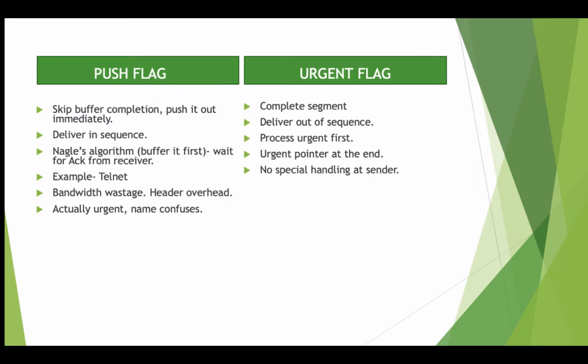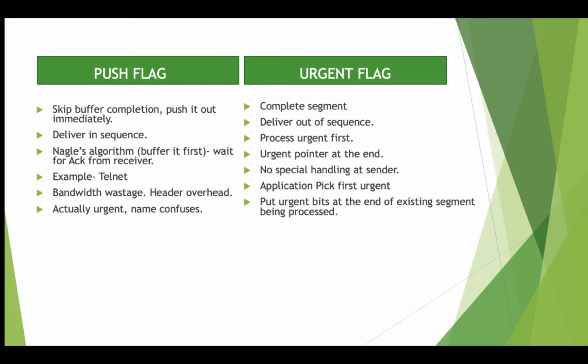Now, as you can see, from the sender side transport layer till the receiver side transport layer, there is no special handling of data. It goes through the normal OSI or TCP/IP model. There is no urgency, no speed anywhere. The urgency only occurs when the application layer on the receiver side sees the urgent data in that segment. Then only the urgency would happen, otherwise nothing.